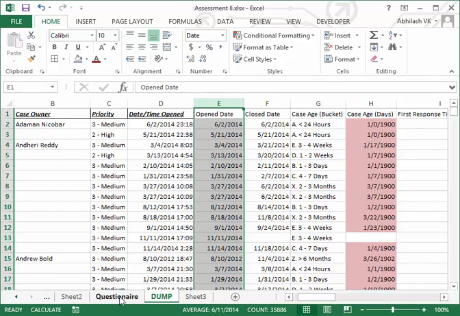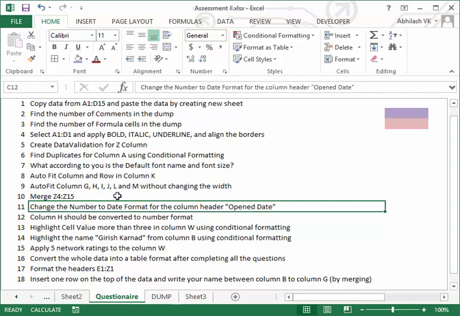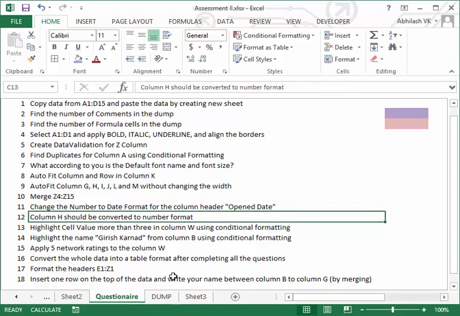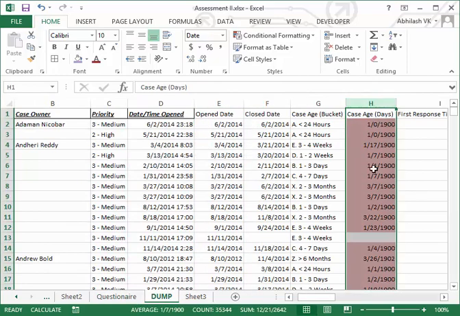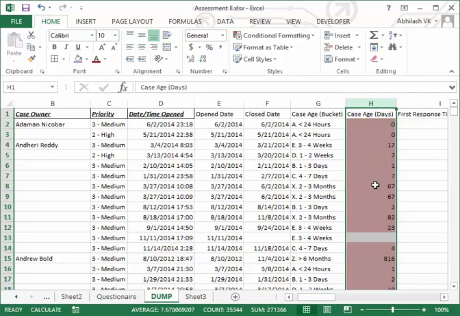Fine. So the next question is, column H should be converted to number format. Column H is, see, 10 1900, 117 1900. So it is something which is not a valid date. To convert the date into number format, just now I said, right, use Control Shift and click on tilde.